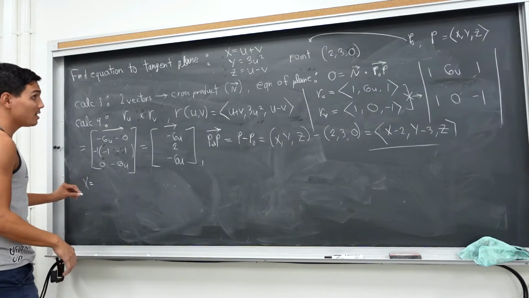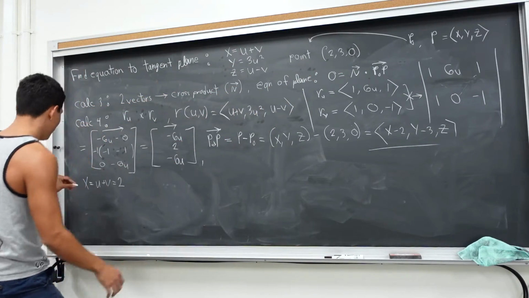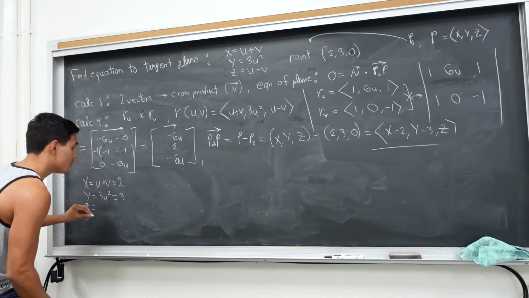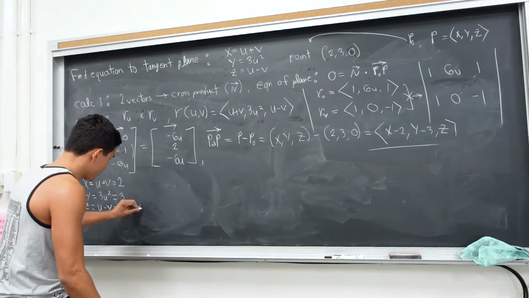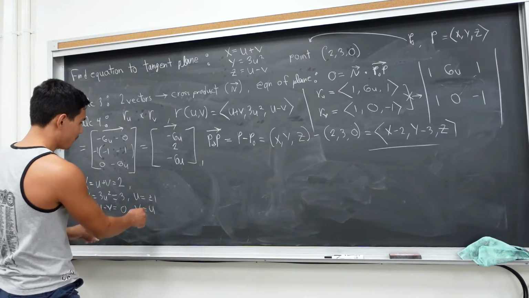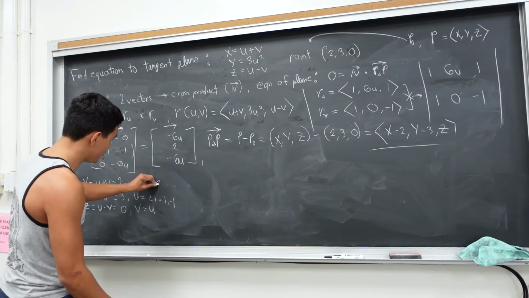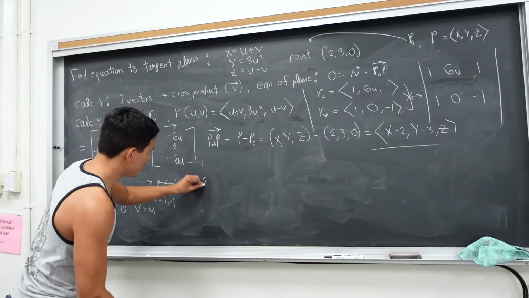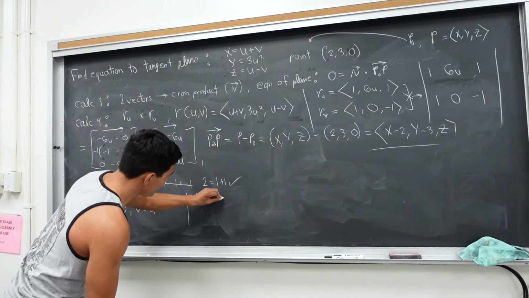So X is equal to U plus V, but X is also equal to 2. And then the same logic goes. So Y is 3, and Z is equal to U minus V is equal to 0. Okay, well you can see that V and U are equal to each other, and then you can see that U is equal to plus or minus 1. So it's either 1 or negative 1. If these are the same thing, then we could extend this logic. So 2 is equal to what? Either negative 1 plus negative 1. Okay, that's not true. So then is 2 equal to 1 plus 1? Okay, that's true. So U is equal to V, which is equal to 1.